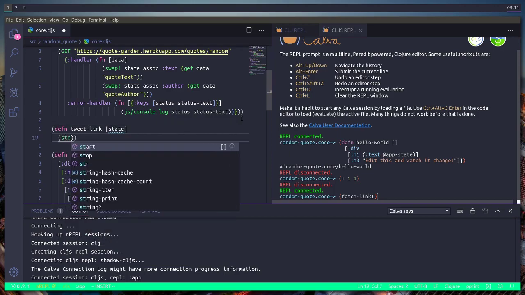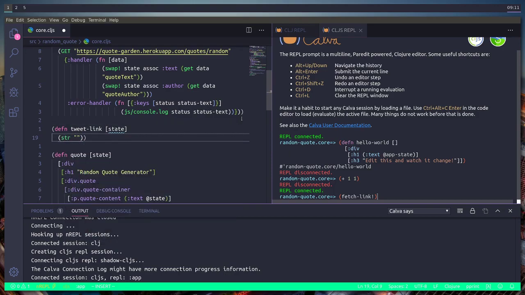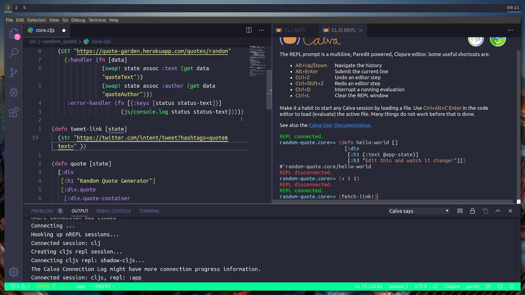Alright, so we want to return a string, and the prefix is going to be HTTPS content tweet equals, and it's going to be followed by the text of the state, and we'll also add a little thing so that we could get the author of the state.